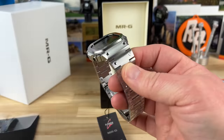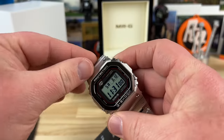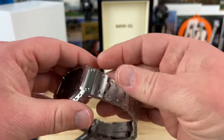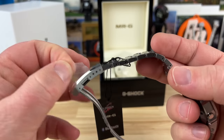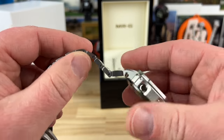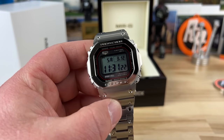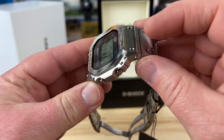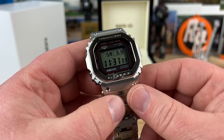I didn't buy one of the MRGs myself. But I can legit tell the difference. A lot of people are going to ask whether you can tell the difference from the standard titaniums to the MRG — and the answer is yes. It is subtle, but I just opened this and I can easily see that it's multi-piece constructed. There's some hand craftsmanship on this.